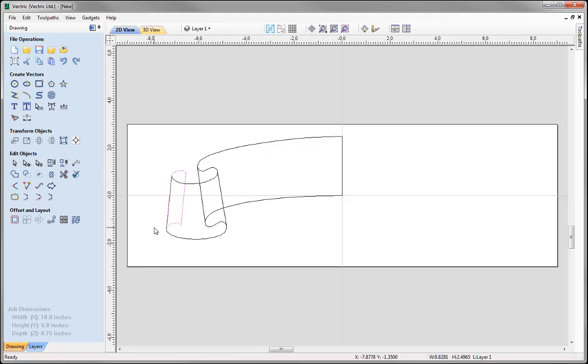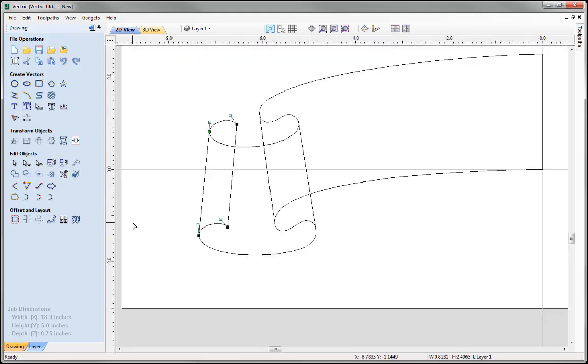Now there is one final edit that I'd like to make, and that's based on the tail end of my ribbon shape here. I just want to give it a little more shape so it looks more ribbon-like or more flag-like. So to do that, let's just go into node edit mode, and if we just zoom in there, you can see that we have this point here, and this point represents the midpoint between this node here and this node here. So it's the center point of this span.